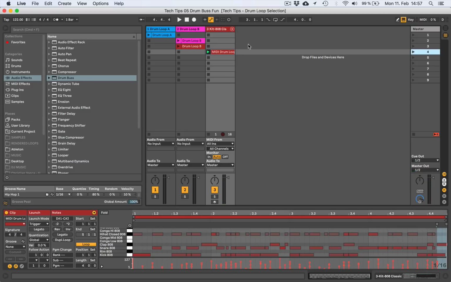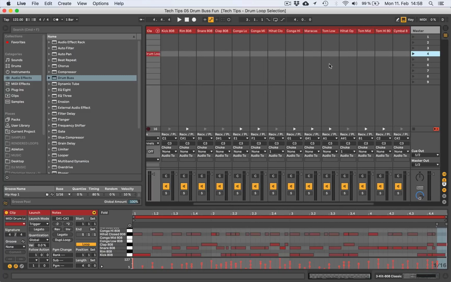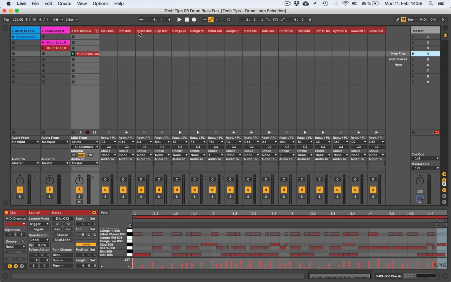What we want to do is open this up before we even throw a drum bus on. The whole idea of bussing our drums, or grouping our drums or mixing them together, is to do this. If we open it up, we have all the individual sounds here of the 808. And the good thing is you can group these together. This is what I always do when I use Drum Rack in Ableton. You can leave the kick separate, of course, or you might want to group it with some low toms or congas. But for this instance, we're going to group all the high-end stuff together.